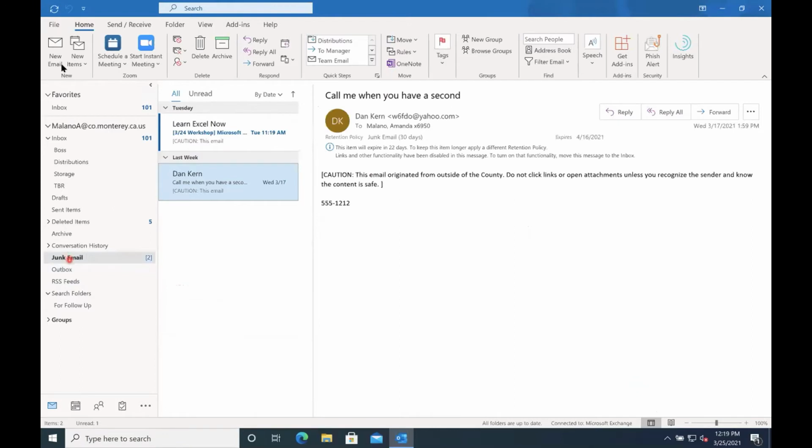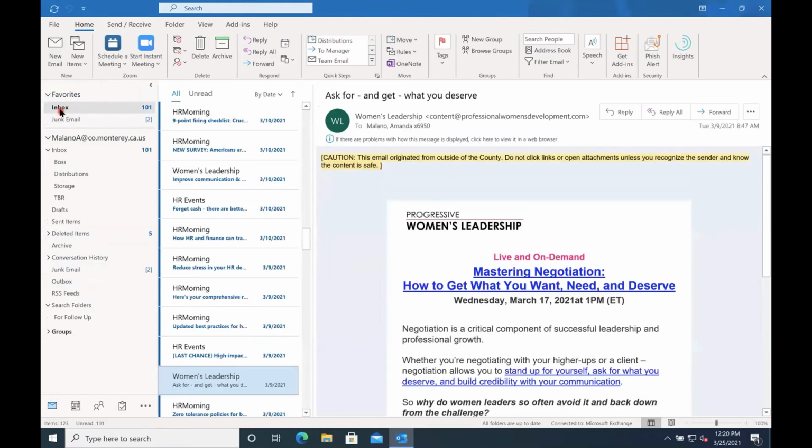What I like to do is see how the favorites are up here in the inbox. I like to take junk email and throw it up there, and also anything else that I really want to look at. So this will tell me, okay, this is the stuff that got delivered, and maybe once a day now I'm going to look at my junk email.